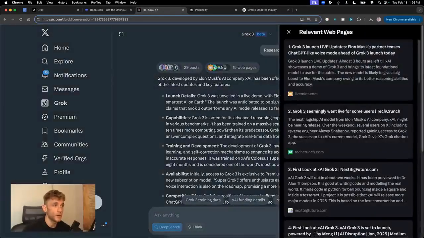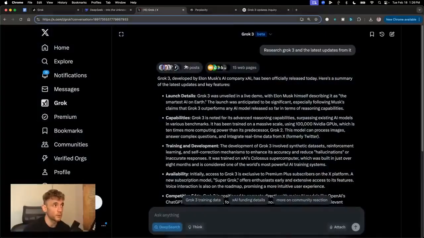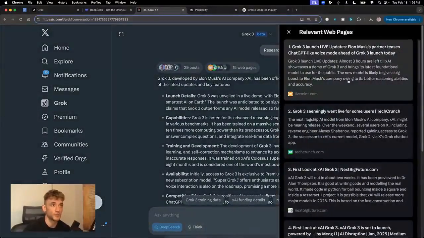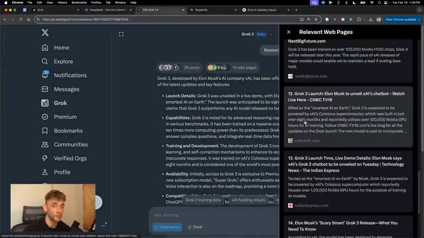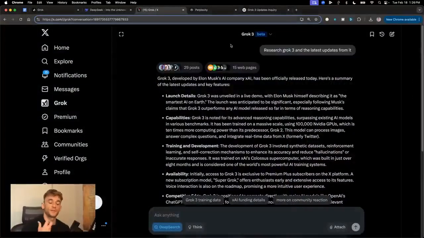And it's found a bunch of web pages. This is not just referencing tweets. So it actually has 2 different sections. You've got posts, which is taken from X, like you can see. And then also inside this section, it's got the web pages section, so it's sourcing from the web as well. I feel like this is almost replacing Google as well as ChatGPT or other search methods. So it's pretty awesome.